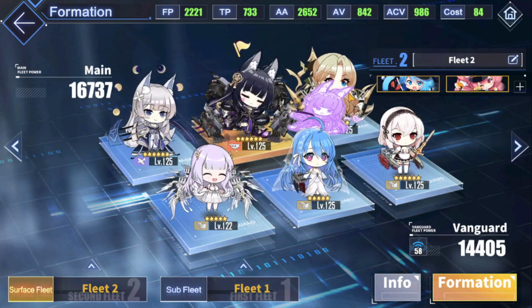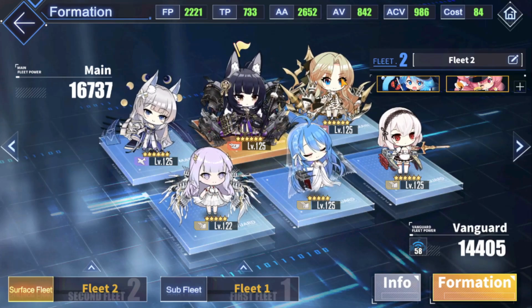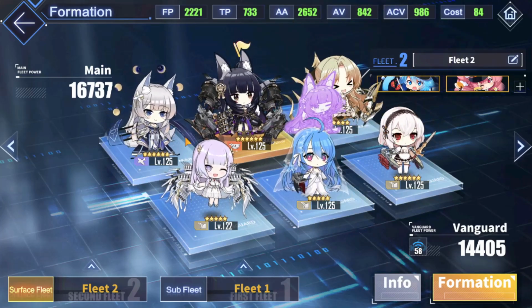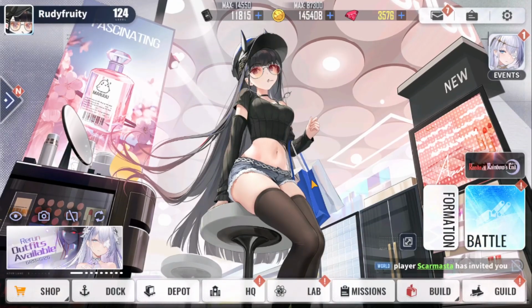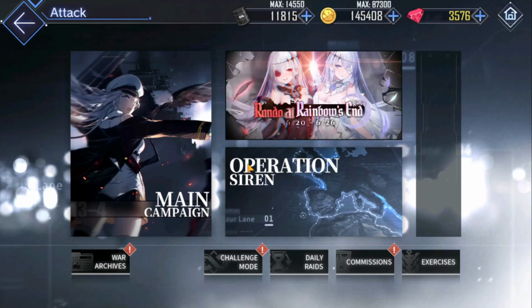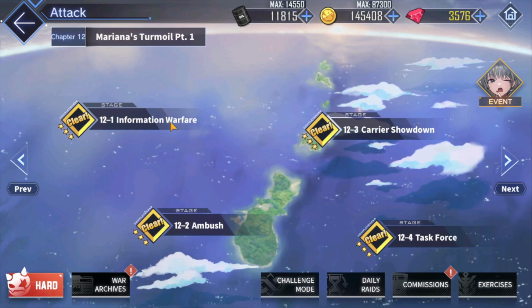And I also have this. Oh, this should be New Jersey. I don't know why. Oh, it's probably for the boost he gives the Royal Navy. Whatever. So you want to keep your boss fleet to be the strongest ships you have, even though you may not be focusing on leveling up those ships in particular. But the reason why is because that way it will go over quickly.